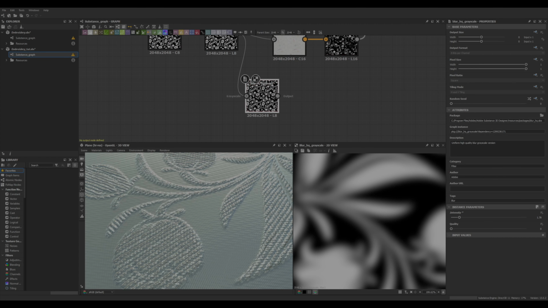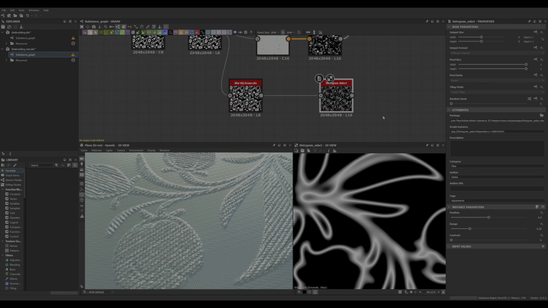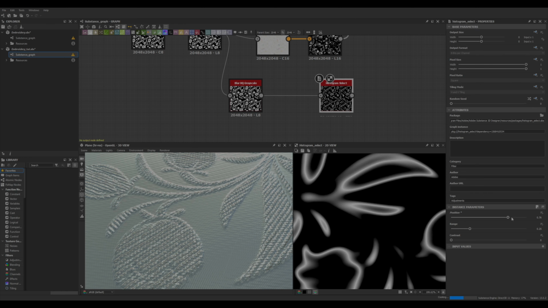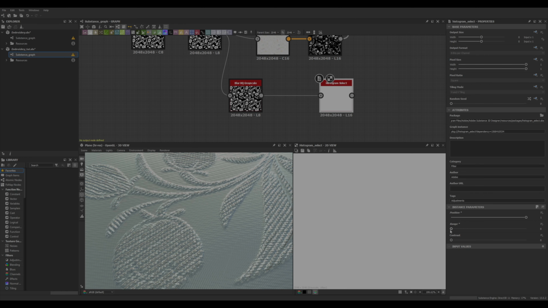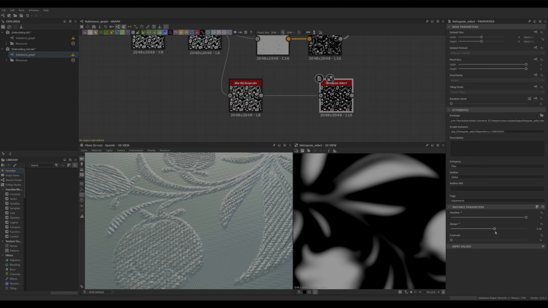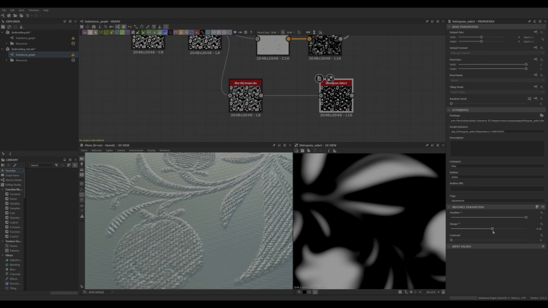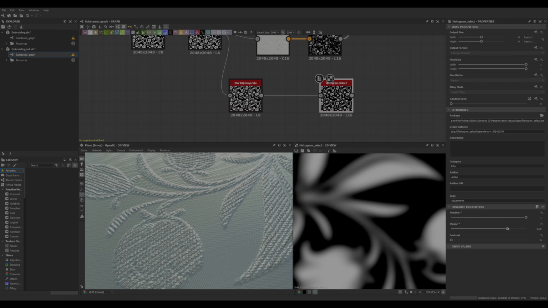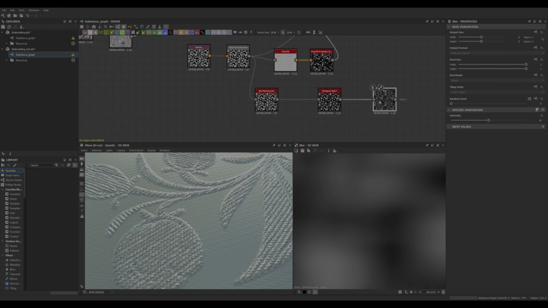Okay, after the blur, let's just add a select, so histogram select, and put it to 1, and we can have it eroding like this. And so you're gonna lose a little bit of your pattern, but you're gonna get a really nice bulge after it. And we can add another blur to it.